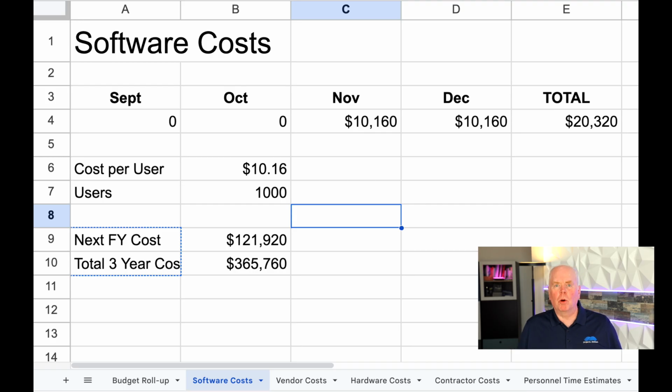So let's look at the software tab first. What we know is that somewhere you've got a quote from the software vendor for 3 years of service, 36 months, and that it's about $366,000. So what you need to do first, if they haven't done it on the quote, which they probably have, is a per user number. So let's say you've got 1,000 people in the company and they give you a per user number of $10.16. Well, $10.16 times 1,000 users times 36 months gives us that $366,000 number. It's actually slightly less, but that's the number that I'm basing the scenario on.